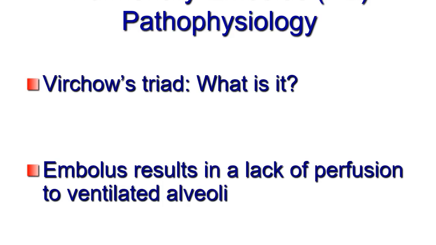So we're going to look at Virchow's triad. We're going to look at venous stasis as the first leg of our three-legged stool of Virchow's triad. Venous stasis, so anytime blood pools in the lower extremities, you're going to get blood clots. So think about all of your patients who might possibly have venous stasis and be at risk for a DVT. The second leg of the three-legged stool is altered coagulability.